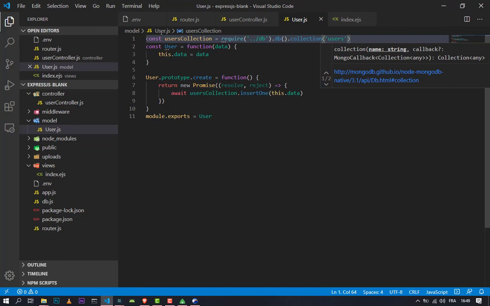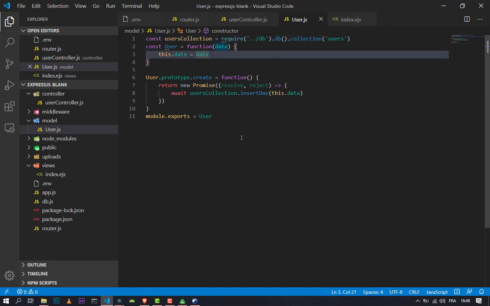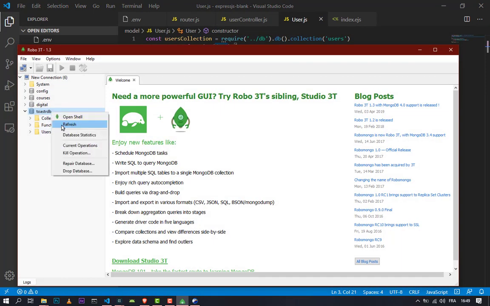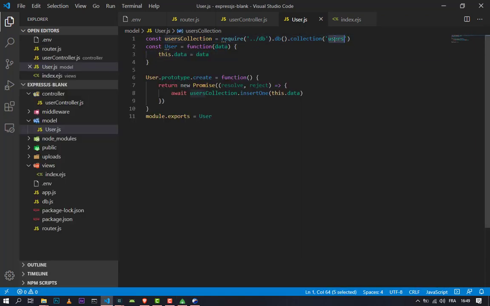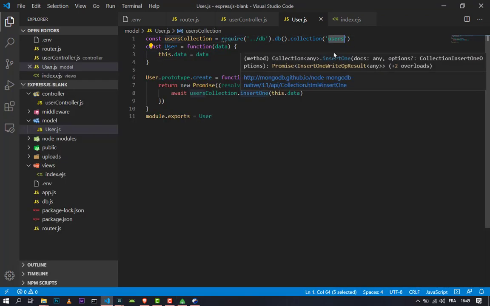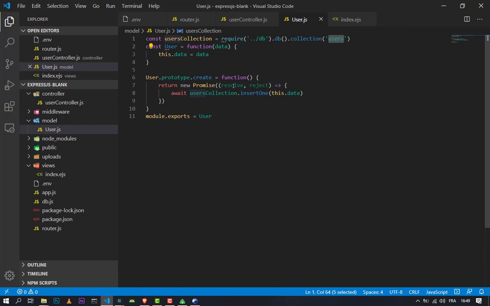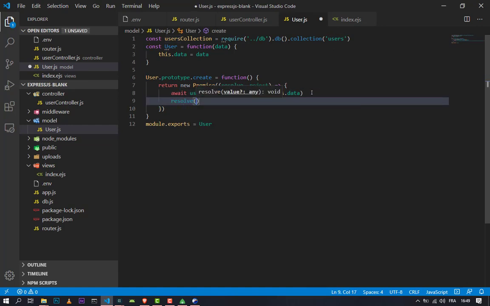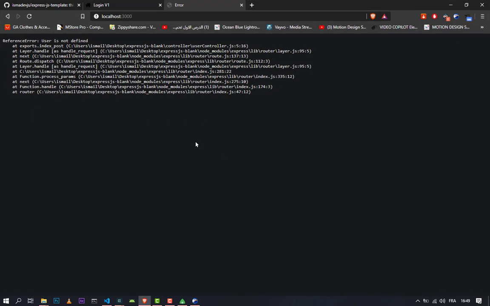We don't have any users collection yet, but if we go to collection and do a refresh, you should see just the sessions table created, but the user is not yet created. But once it's inserted, then the user's collection is going to be created. Okay, guys. So once this is true, then resolve. We're not going to do some validation and stuff like this because this is going to be in other tutorials.